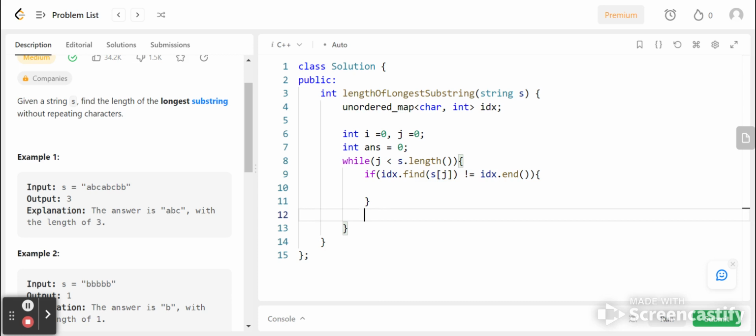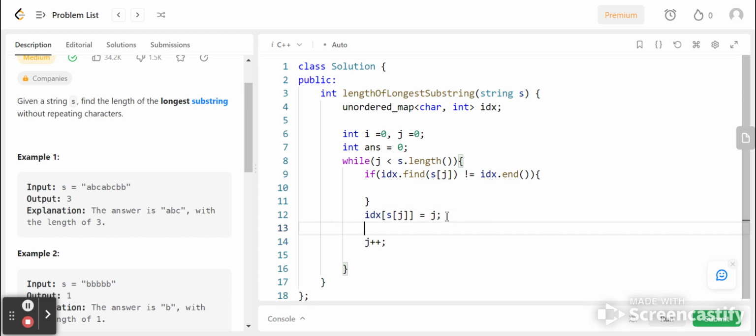So let's do the work when the character is not found in the map. What we do in that case is we simply put that character in the map for further use, and its index will be j, and we just increment the pointer j. Then we find the answer as max of answer, or j minus i plus 1.